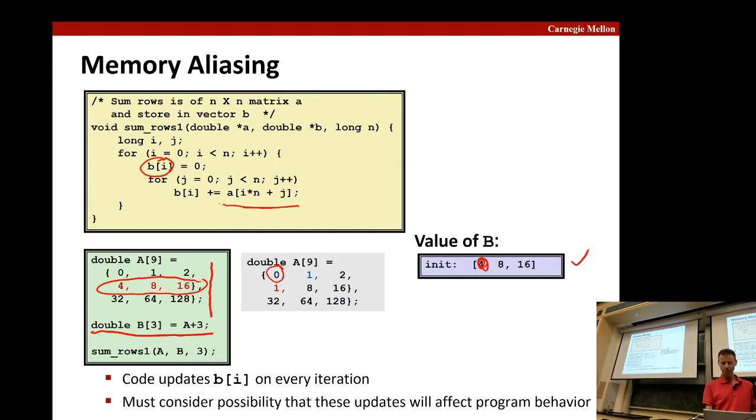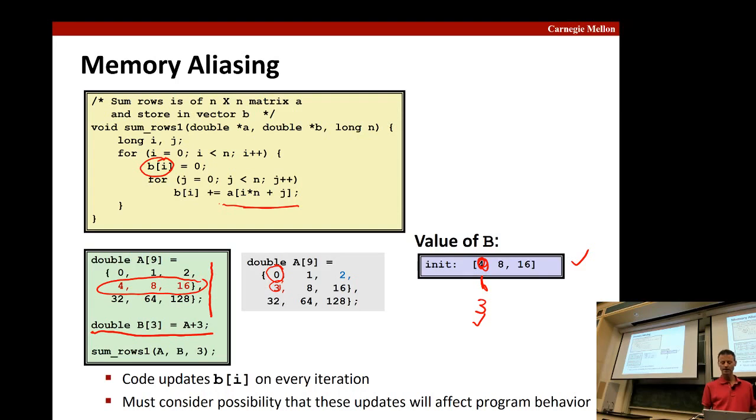And now I move to the next element, and I've got a 1, and I want to add that to my running sum. So that's why this becomes a 1, because it's a 1 over here. And then I'm going to add this 2, and it's going to be a 3 here, which is sort of what I expect, but then it's also a 3 there. So this is correct. This B vector has the sum of the first row, as it's supposed to. But as a side effect, it's actually changed the contents of A.